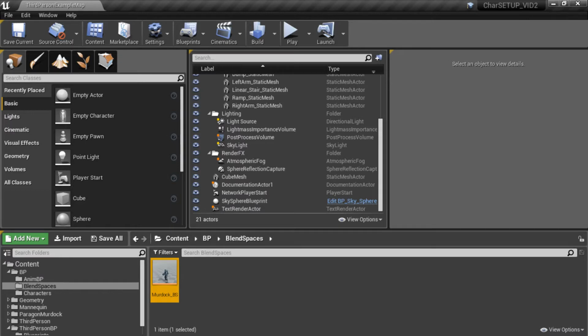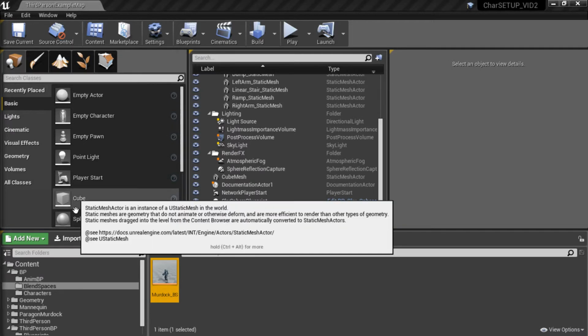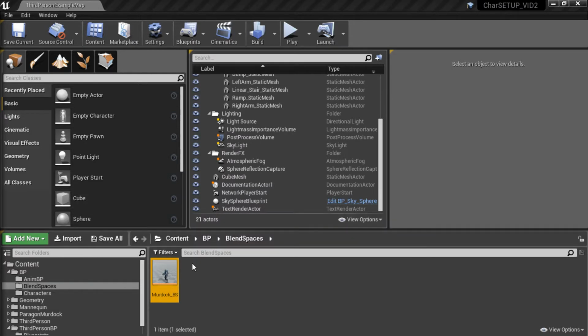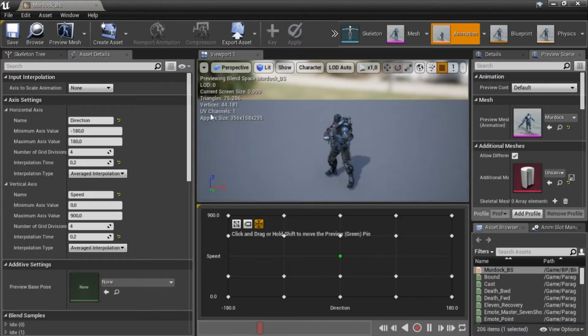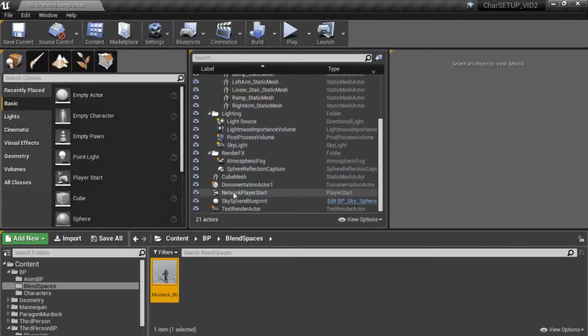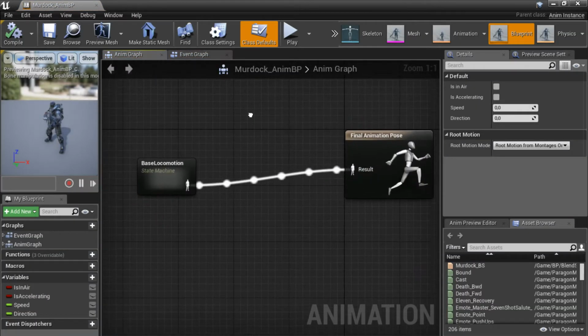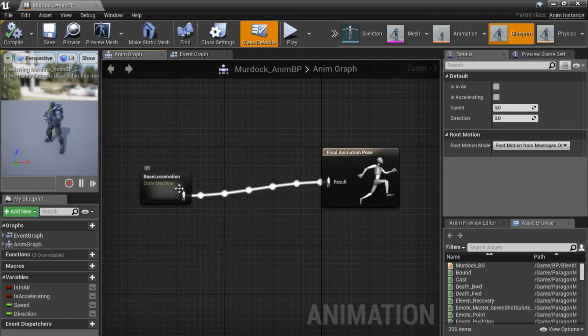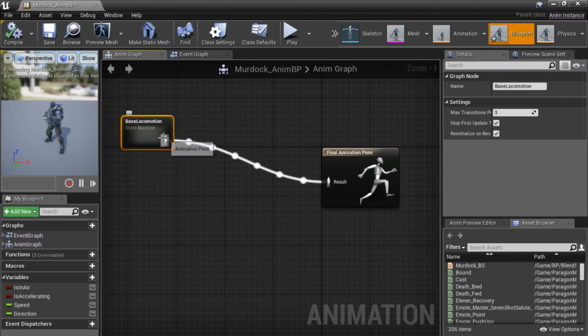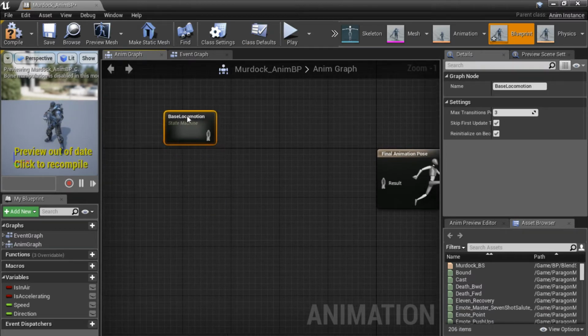Now we're going to add our jumping animations first. And we're going to add those in the animation blueprint as well. So let's open the animation blueprint and let's go to our anim graph. This is the blend space, the blueprint, and we're going to the anim graph. So first thing we're going to do is disconnect this. Hold Alt and click on the pin to disconnect it.